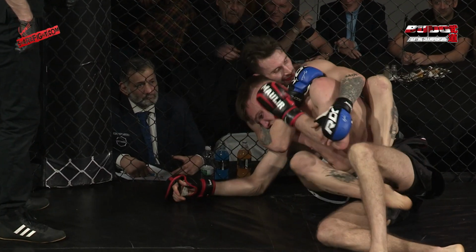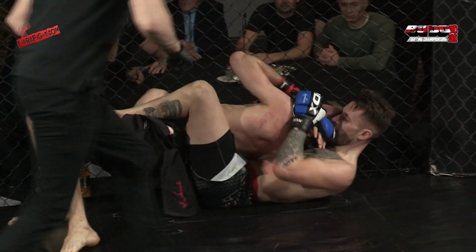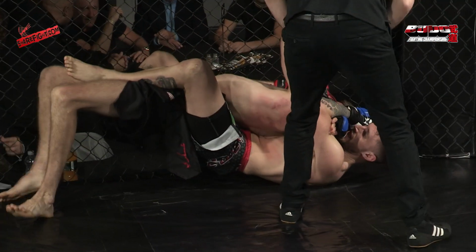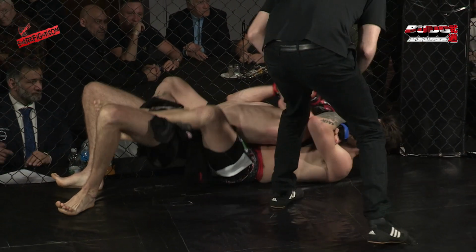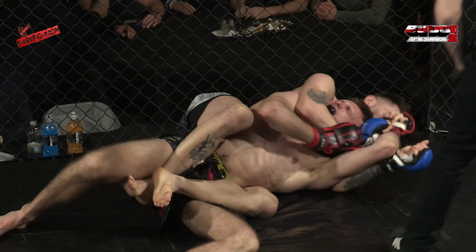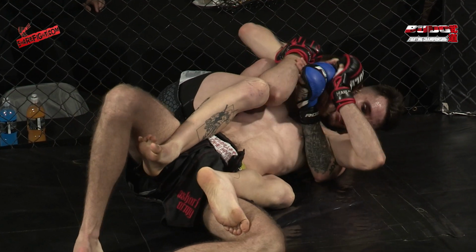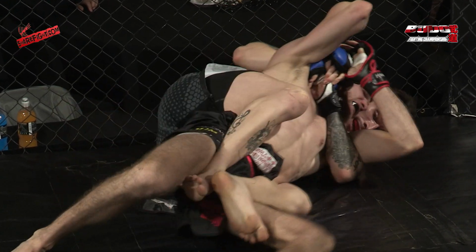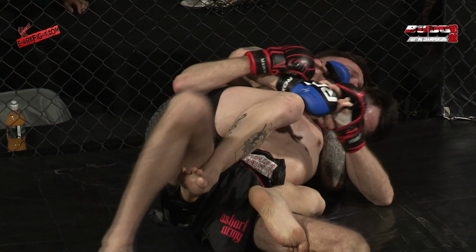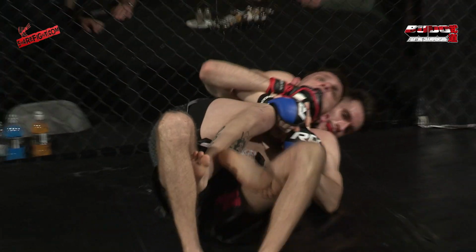He should start to go for that short choke now, rather than trying to get the old style rear naked. If he goes for that short choke now, he's going for the full rear naked. There's no fighting at the arms there from Dovey though. He's pushing it up now. He's trying to fight the grip, and he does again survive for the time being. But that's why that short choke would be a completely different kettle of fish here. If he can get that short choke across the throat and round the back, he's going to hide the arm.